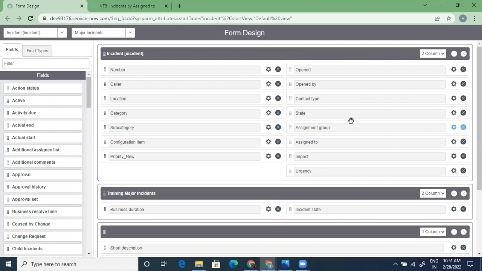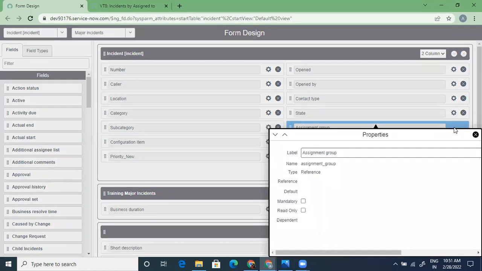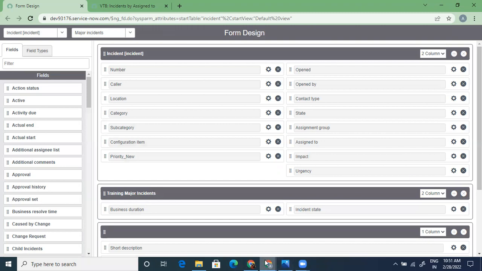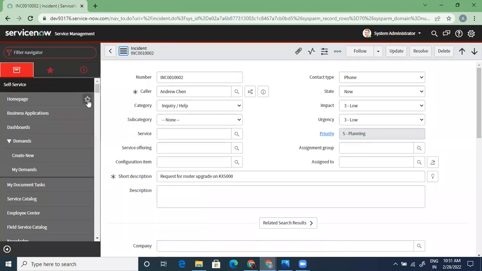So what I'm trying to say is that you can add any field you want to, it completely depends on you. It is just that you need to understand from where to do it and how to do it. Now I can ask you to add any field, right? You can always go and configure that field. If you want to configure this field, you can configure this field also. Completely up to you. Now let's go back to that instance and see if it has reflected something. Let me try to reload the form.